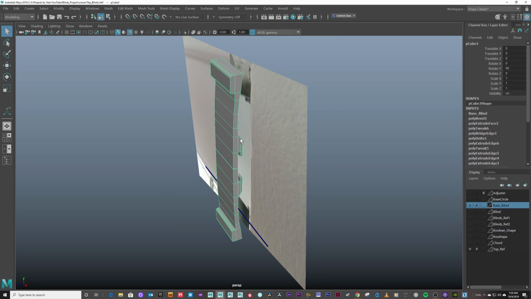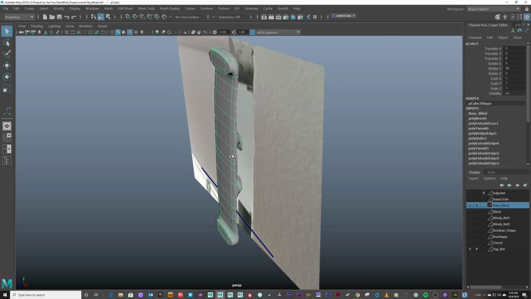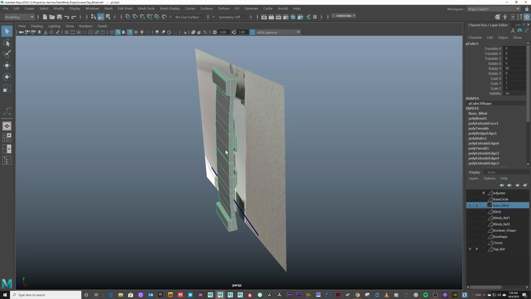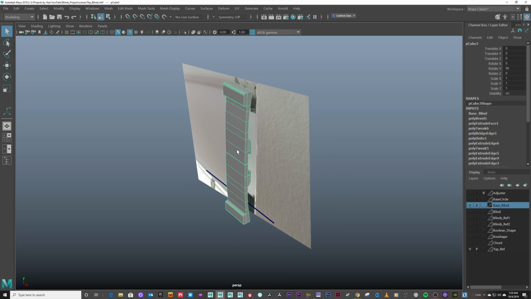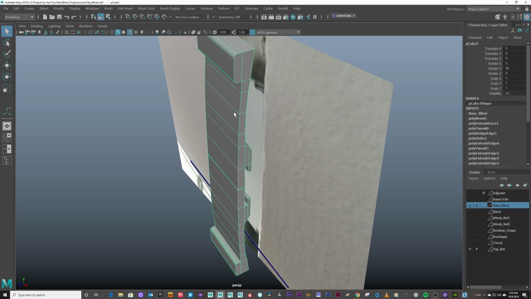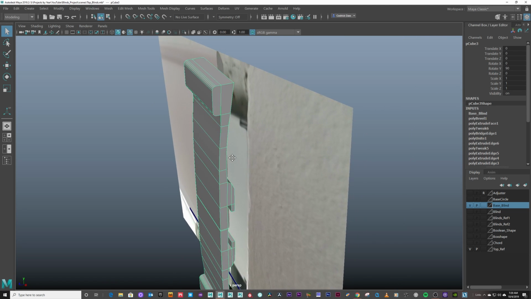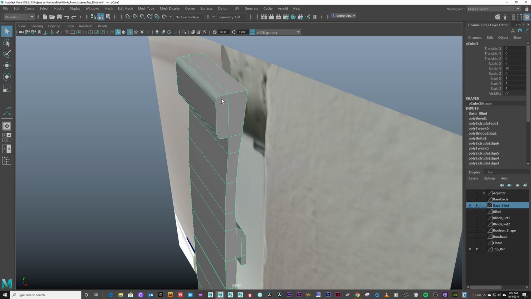Now I'm not going to press 3 on this because if I do, that's what I get. Okay, we could just press 1. If you wanted to press 3 on this, remember that you would have to go back in here and then connect those vertices.